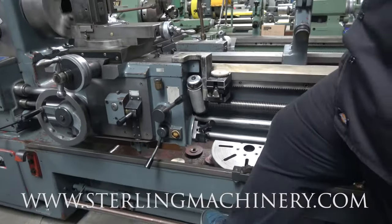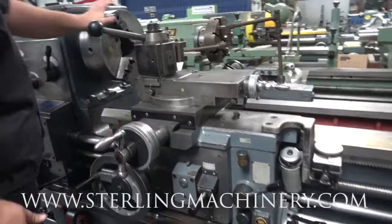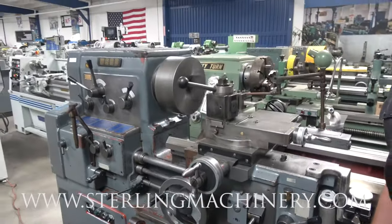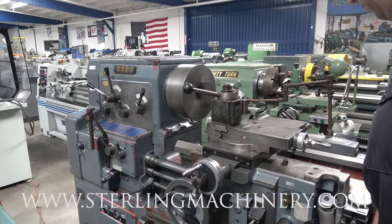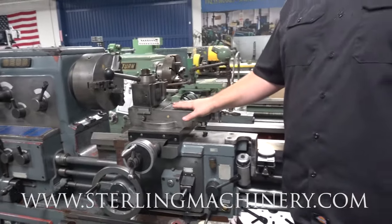Show you here, we got our foot brake, stops the machine. Nice safety feature, of course. We'll turn it on to high speed, make sure we're in engaged. So you can see from high to low, runs great, sounds great, very heavy duty.